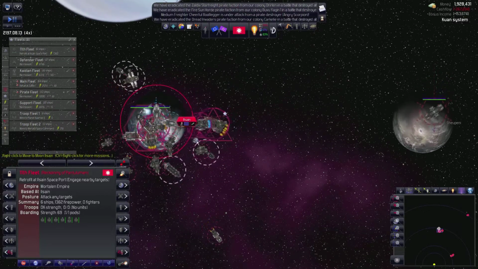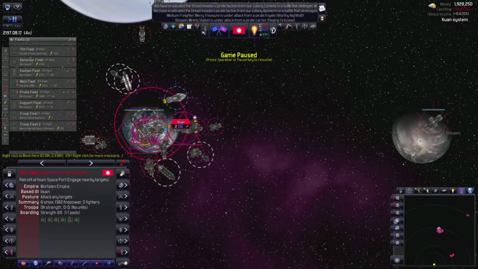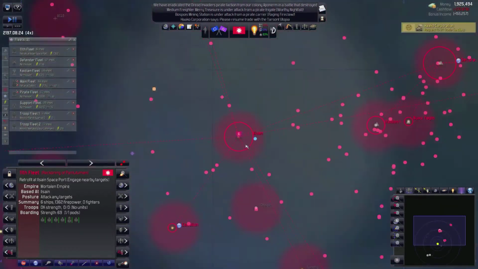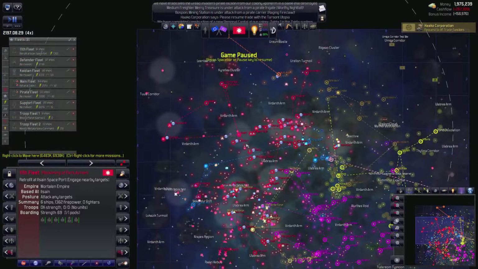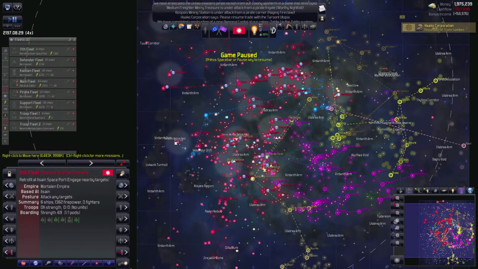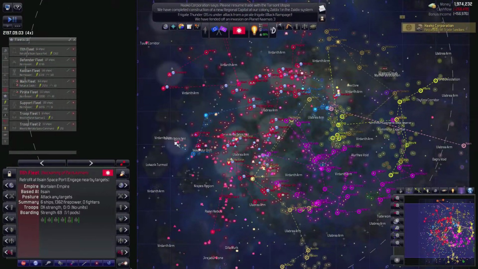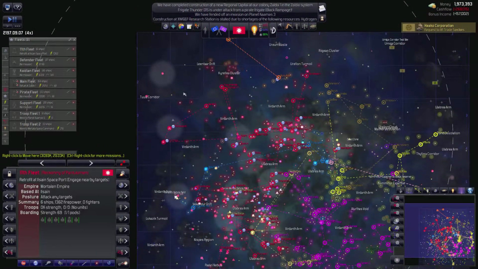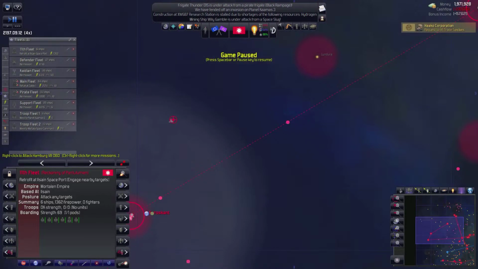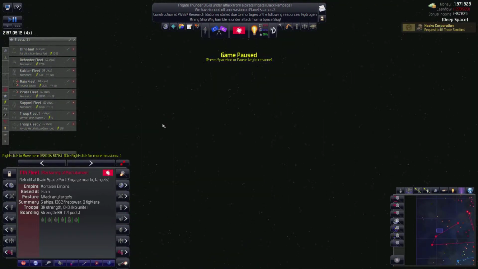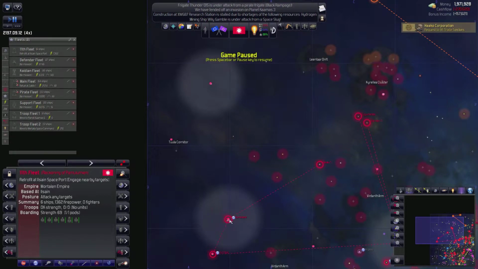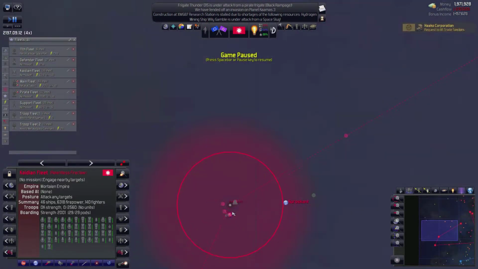Interesting, there's a weird delay there with the 11th fleet doing what I wanted it to do. We're eradicating pirates everywhere, which is good. We're still losing a butt ton of money. I don't know why, or how, or where, but that's something I gotta deal with. I feel like there's gotta be a pirate base somewhere up here, because these guys keep warping off this way. So yeah, I feel like there's gotta be one over here somewhere.